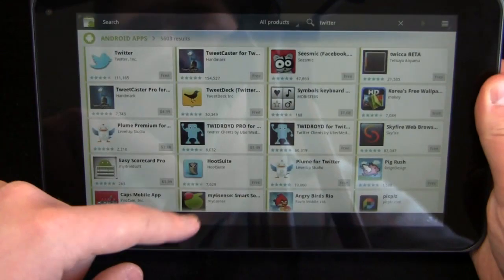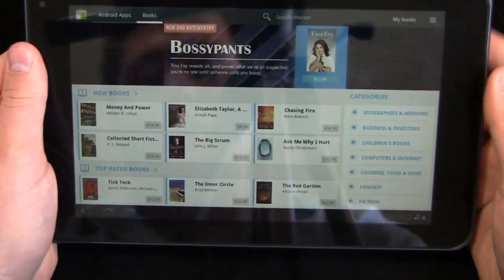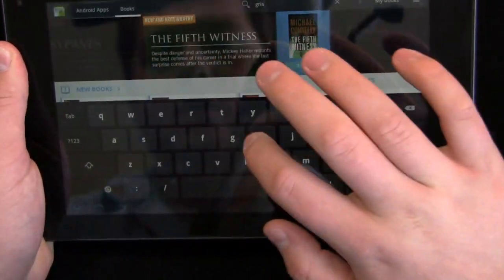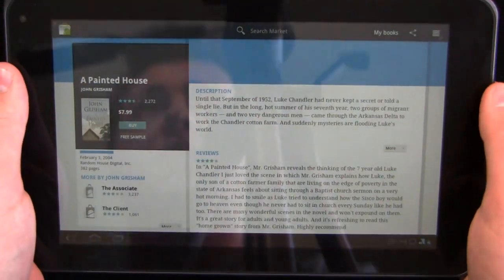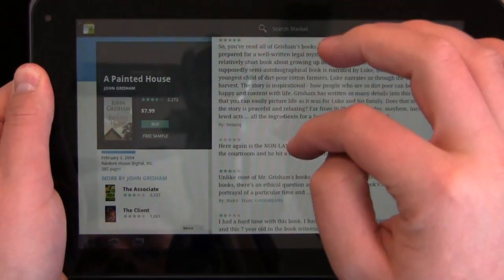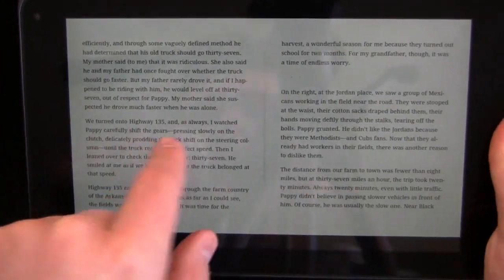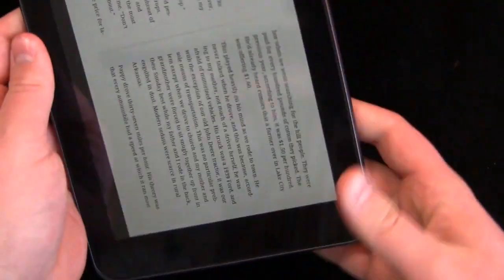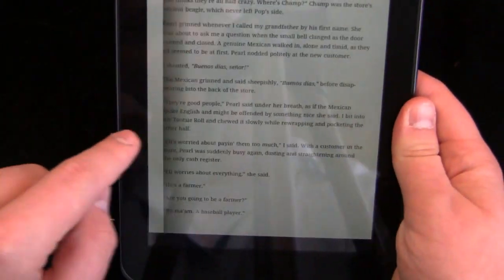This gives you an idea of what app listings look like — you can see the logo, description, what's new, screenshots, videos, reviews, developer information, and related applications. Not too different from the phone side, just optimized for that big display. We can go back and go to Books, search for specific books. I'm a fan of John Grisham, so I'll type in Grisham — we get 'A Painted House,' with description and reviews. I can buy it right there or download a free sample, which loads in Google Books. There we go — chapter one in the two-page layout, and I can scroll from side to side.